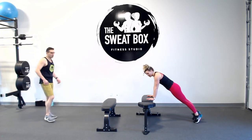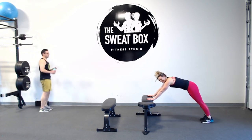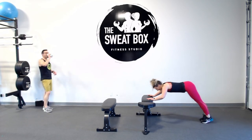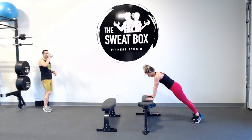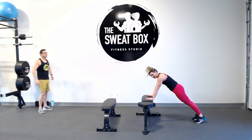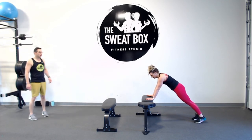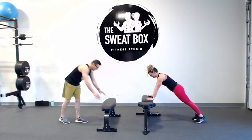So when you go to do that push-up, we're coming down, chest towards that bench. Instead of being back here, bum up in the air, I don't know what that is. That's not what we're looking for. So shoulders on top of the hands. Body straight as a surfboard. Tuck that pelvis a little bit, squeeze your butt. Inhale down, exhale. All right, let's do this.